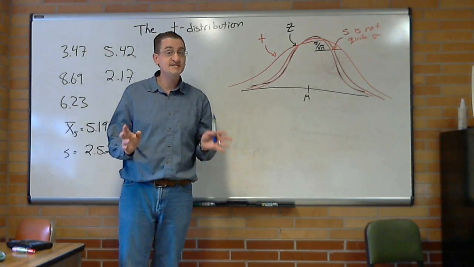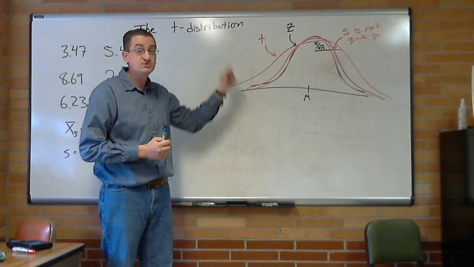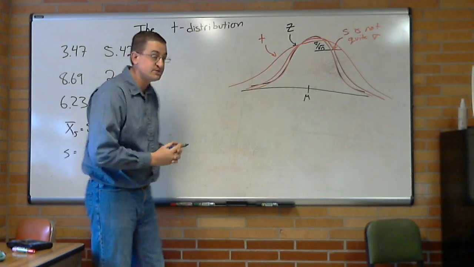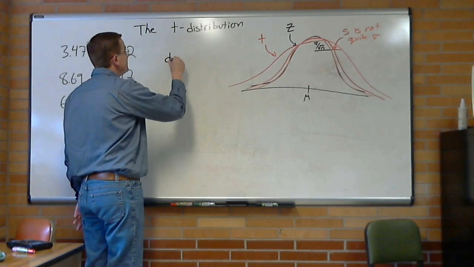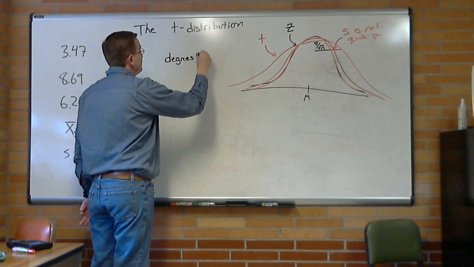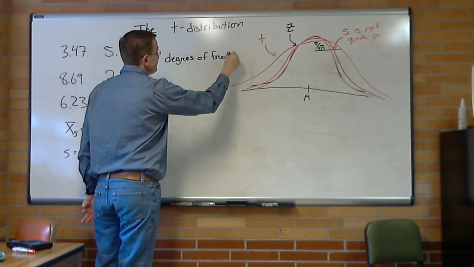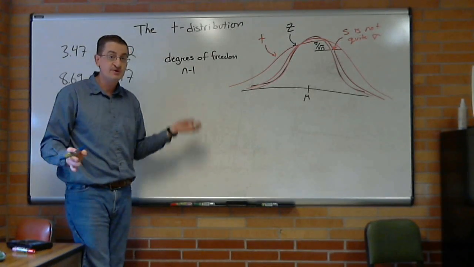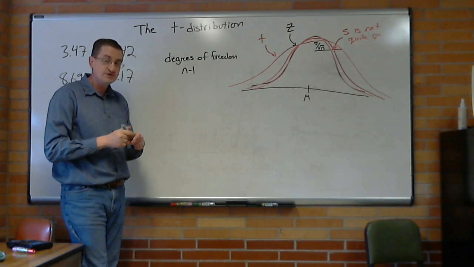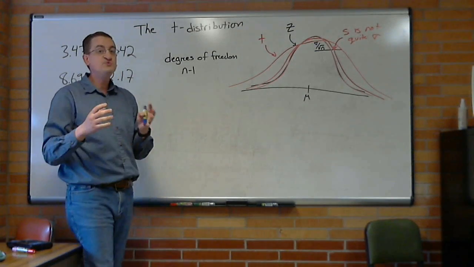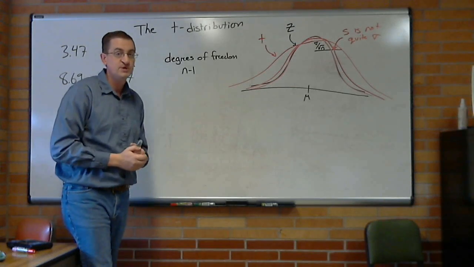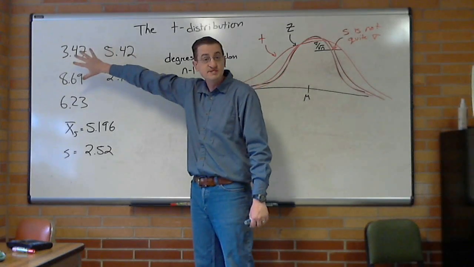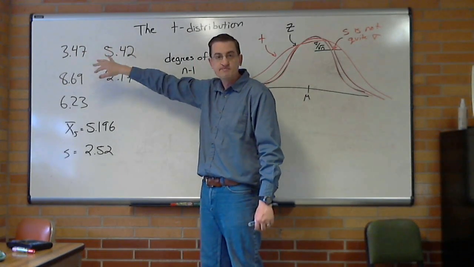What I'm trying to emphasize is the idea that if you want to do the T distribution, how large your data is matters. And so that's based on what we call degrees of freedom. And for right now, the degrees of freedom are very simple. It's n minus 1. Later we'll talk about other scenarios where your degrees of freedom might be different. What degrees of freedom says is if I knew the total, how many of my data points would be made up? In other words, if I told you the average was 5.196, but I didn't tell you these numbers, could you be able to tell me what these numbers were?